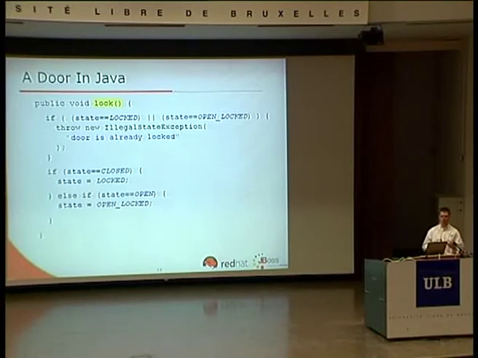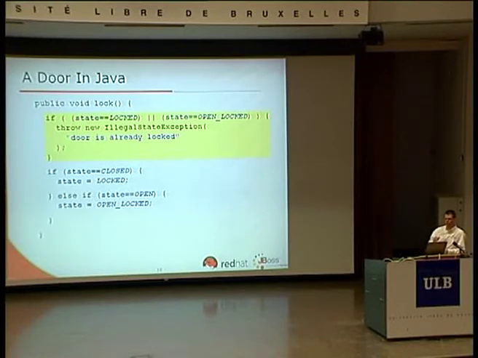And now we're going to look at the method lock. So you have four methods, or four operations, in this door behavior. One of them is to lock. All the other three methods, unlock, close, and open, are pretty similar to this method, so we're only going to cover this one. But it already shows very clearly on top that you have first a part in the method where you check in which state you are now, and whether you're really able to call this method. Because this is a state machine, and you can only provide a specific number of signals in a given state.